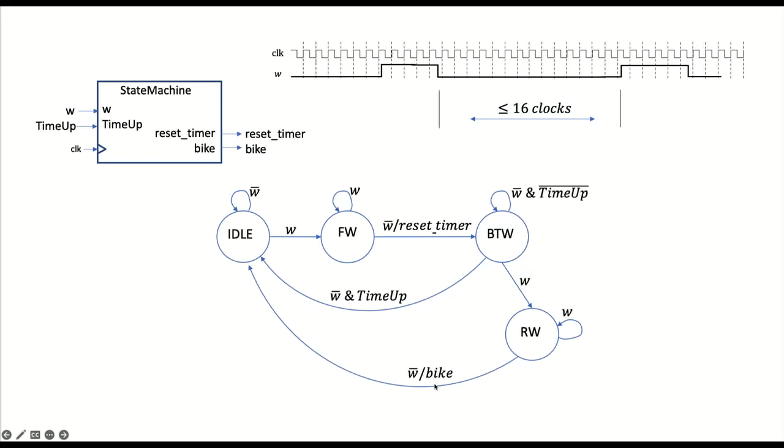Is there a reason why we output bike on the rear wheel to idle arc instead of the between to rear wheel arc, or is that sort of up to your design? You could do it here. I mean, if you were really picky, you could say if the bike's rear wheel stopped there, you actually counted it before it had really passed. But I don't think that's going to be a big problem. If you were to count the bike on this arc, it would still be a bike, and presumably that rear wheel would eventually get through. Yeah, sometimes you have choices like that.